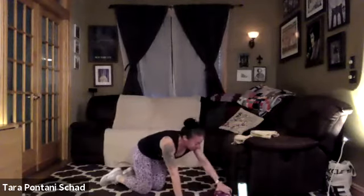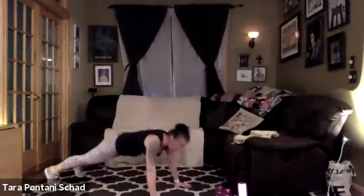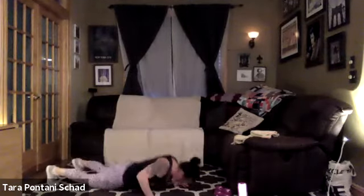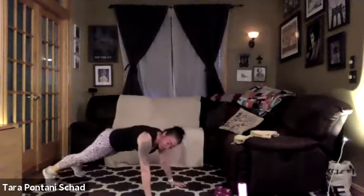Time. So I was feeling really friendly here and I threw push-ups in. Hand release push-ups. So you are going all the way down. You do not need your weights. You go all the way down to the ground. Release your hands. Press up. Let's go. Release those hands. Press up. You can have your knees on the ground. You can be on a wall. Keep a neutral spine. Press that ground away.